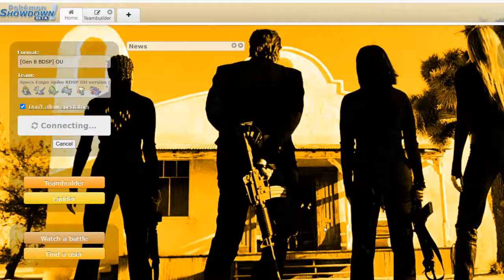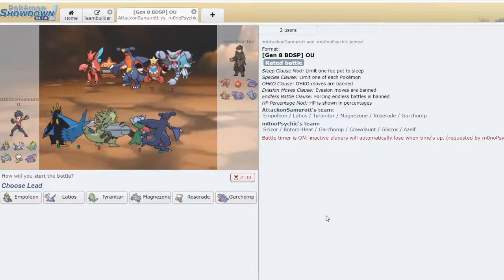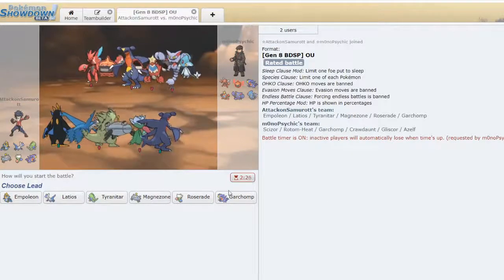Alright, I'll do one more game. And then I guess that'll be that. And I'll probably just record the following part with the other team. So we have a different game here. And this game has no fairy type. So that is what I love to see. I love to see no fairy type.